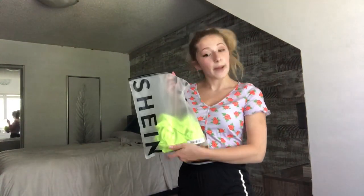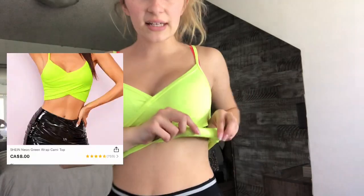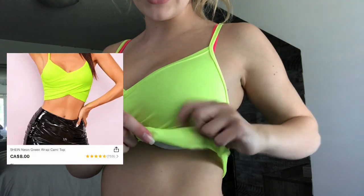Next shirt I'm picking up is this neon top. I got two neon tops — this is the one I bought a few months ago for a party. This is the first neon top on. One thing I will say is that this is a little bit droopy, unfortunately, but it is really nice. I rate this shirt an 8 out of 10. Next up I have this top — it is a super thin material and you can see through, but that's why I'm just wearing a white bra, so it's nice. I rate this an 8 out of 10.